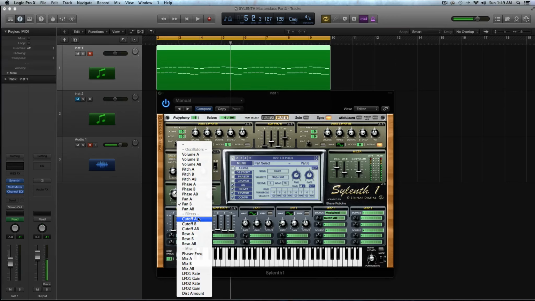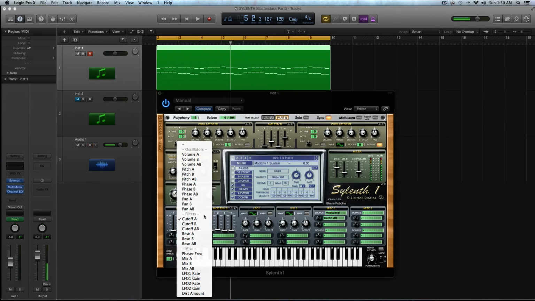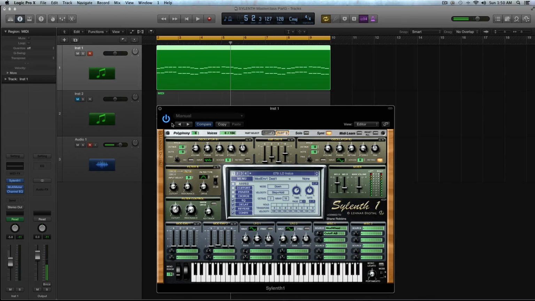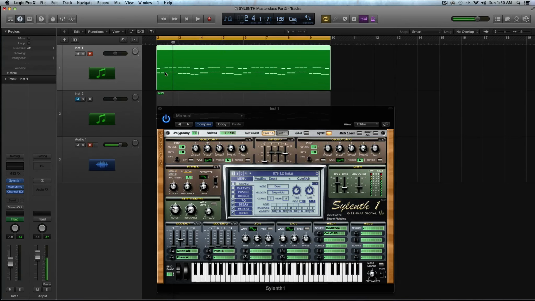Now let's go to this next section called the filters, and this is really the meat and the main reason why you'd really want to use these modulation envelopes. So if you remember the initial sound, it was quite cool. It was kind of a pluck sound, and now it's just that sound. So I'm going to click on my menu and click Reset Preset. It'll bring back the patch that I loaded before I made any edits.